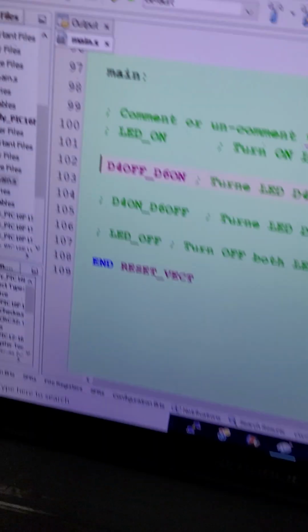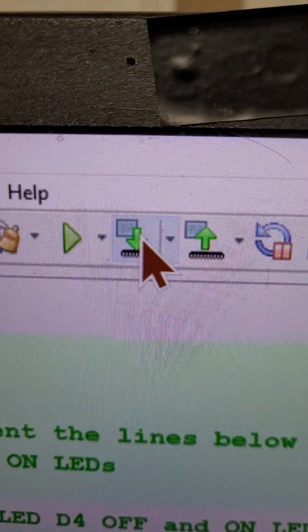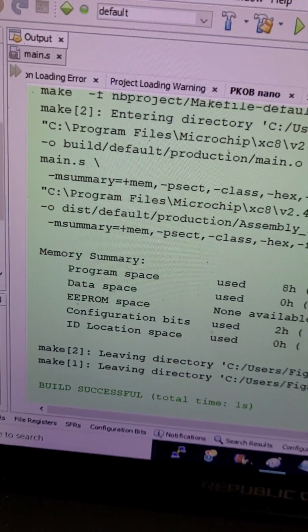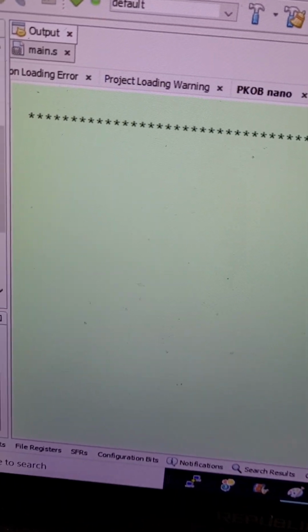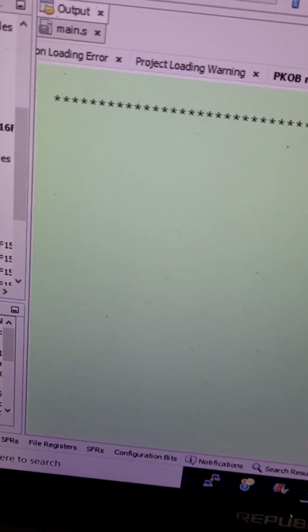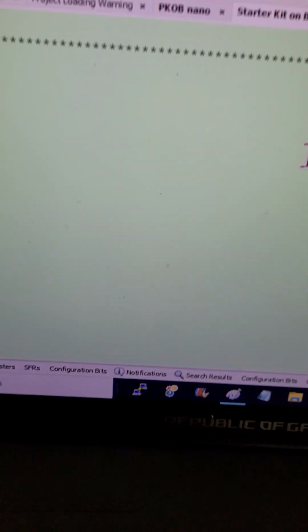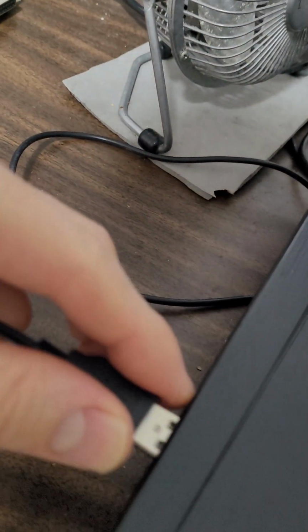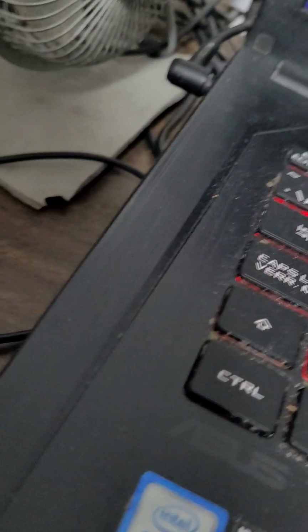If I click on it, okay, it says build successful, and now I think I hit the cable, so I have to remove the cable. I hit the cable by mistake and put it back.